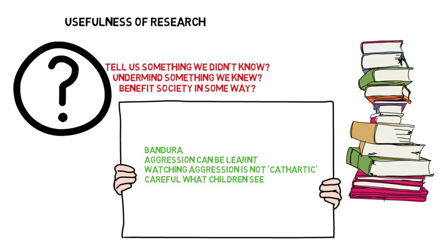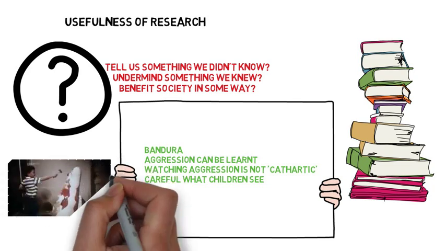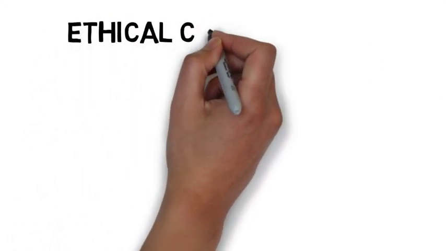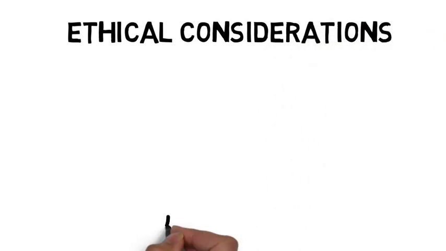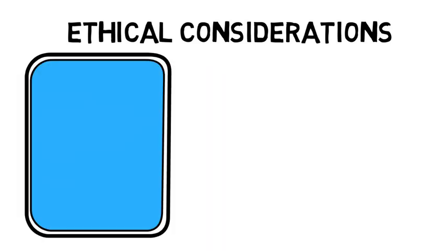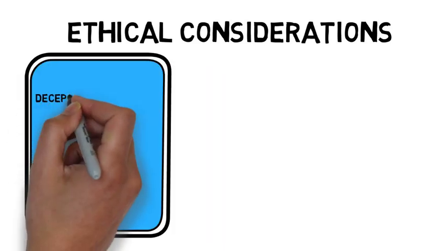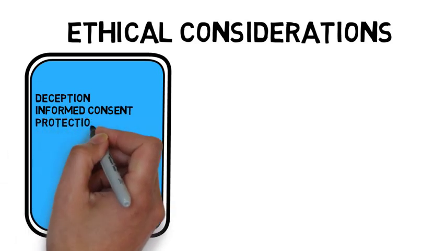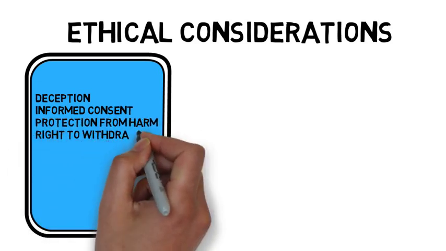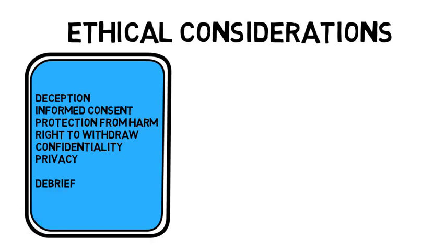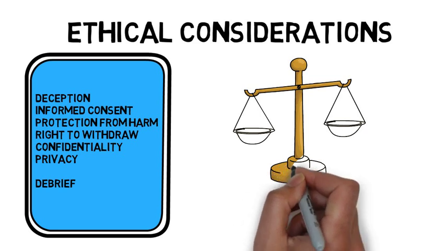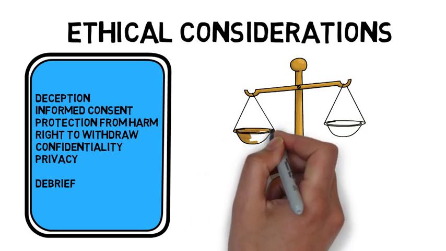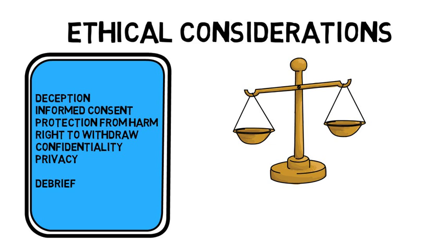Next one is the ethical considerations in research. We could go on for hours about this, and I'm sure you know your ethics quite well. The kind of things you're going to have to look at for a piece of research when you're looking at ethics are things like deception, confidentiality, the idea that you're having to debrief participants at the end of a piece of research. This is all a balancing act. Sometimes it's okay to deceive if it's important for the research. The BPS are going to weigh up whether or not you can do a particular piece of research depending upon the ethics involved, in this idea of do the ends justify the means - essentially asking the question of is it worth it?